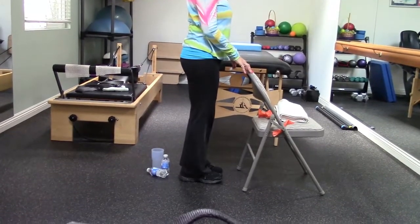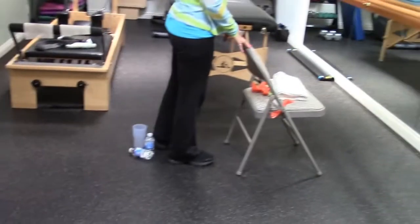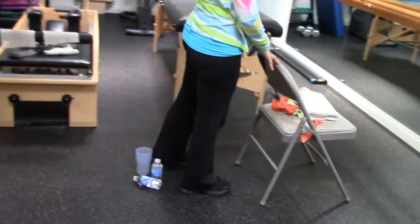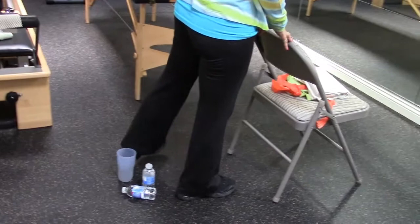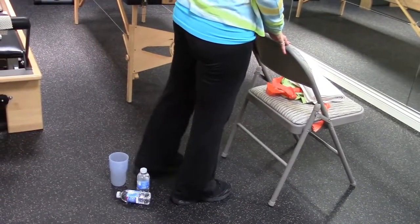All right, other leg. Turn your foot a little bit and go back a little bit on an angle. 1, 2. Here comes Kim with the camera. 3, 4, 5.